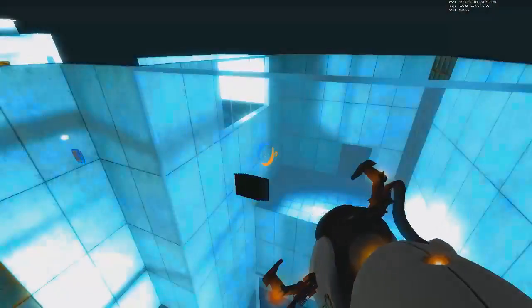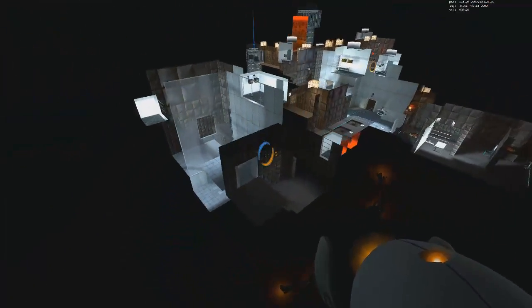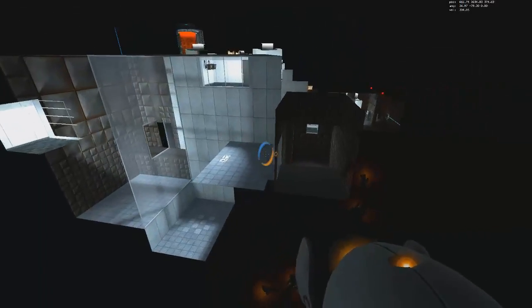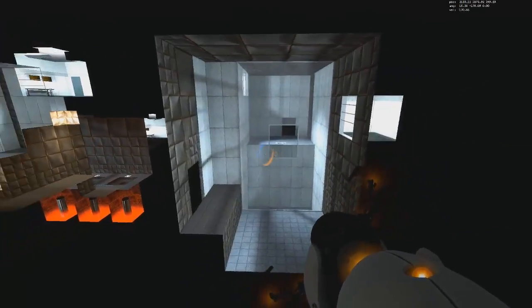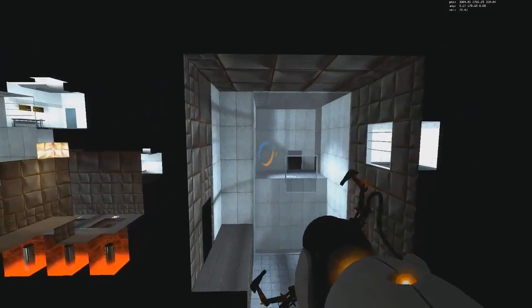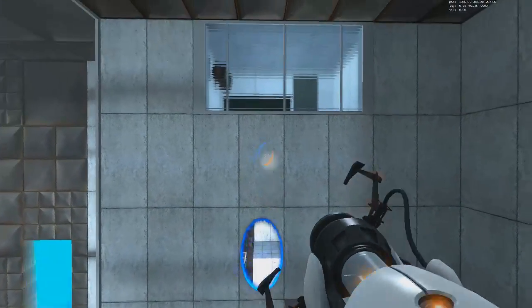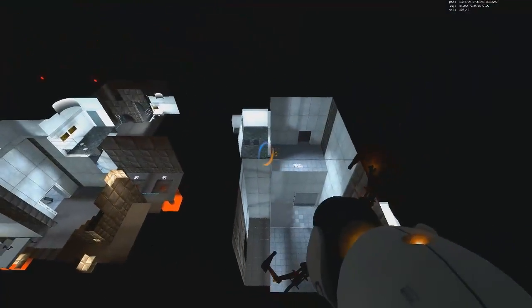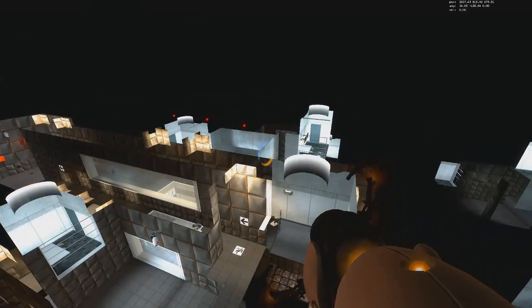And aha! That brings us here. So one might ask, what is this part of the map? It seems to be some sort of unused part of the map that was maybe in some beta test version, I don't know. Tough to say really. But because of this, I can place the blue there and the orange there. That's roughly how it works. And then, because I have the orange placed, I can just go for the elevator at the start or at the end.